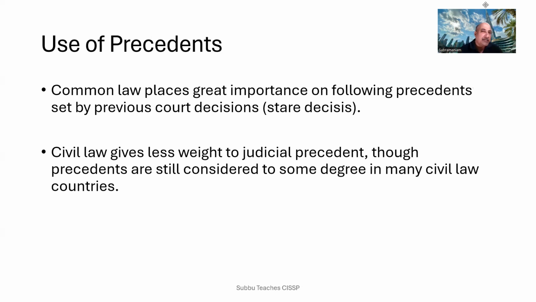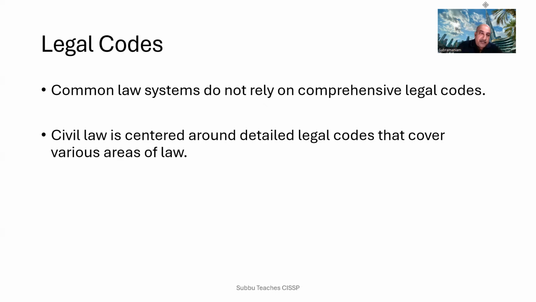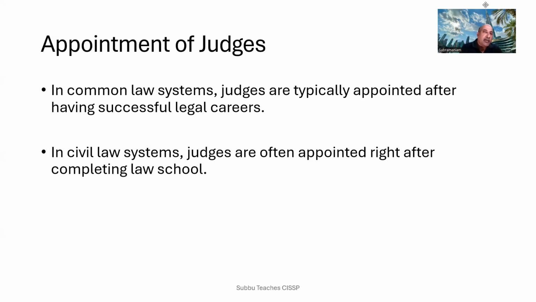Use of precedents, as we discussed: common law uses precedents in a very large manner, but in civil law it is used less, because the focus is on the codified laws, not on the precedents. Legal codes: the common law legal system does not rely on comprehensive legal codes, but the civil law does.